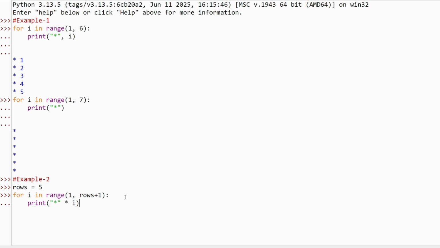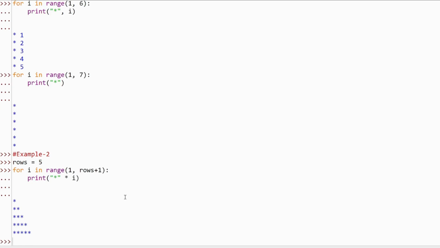You will simply multiply with the asterisks. Whatever number is generated, 5, 4, 3, 2, 1, the number will be multiplied by the asterisk, so that many asterisks should print. See here, first rows is equal to 5. 5 plus 1 is 6, so 1 to 6 means 1 to 5 will be generated.